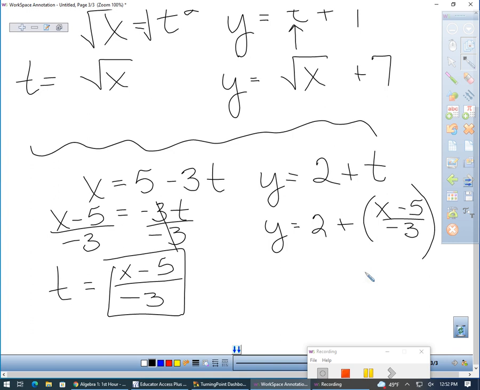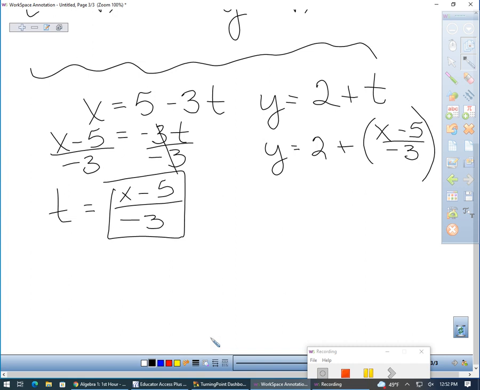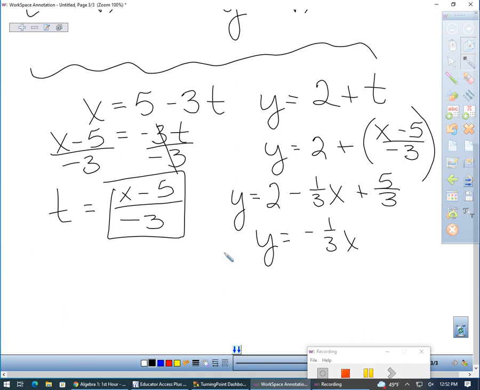All right. We can leave it just like that. Totally leave it that way, or we could simplify it further. If you left it like that, I'm totally happy with it. If you want to simplify further, this is y equals 2, and then the negative 3 goes to each piece. So technically it's negative 1/3 x plus 5/3. Then we could collect like terms. So we get y equals negative 1/3 x, 2 plus 5/3 would be 11/3, right? That's fine. I'm okay either way.